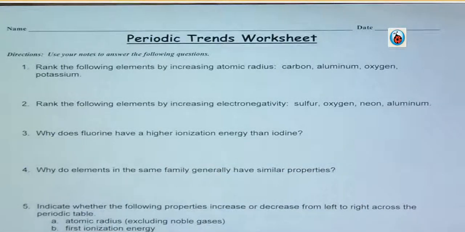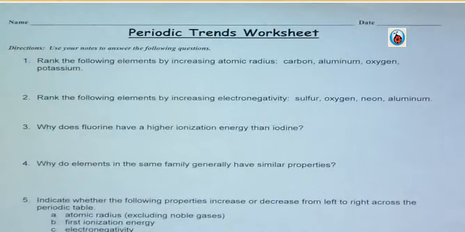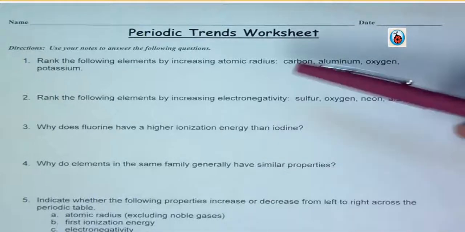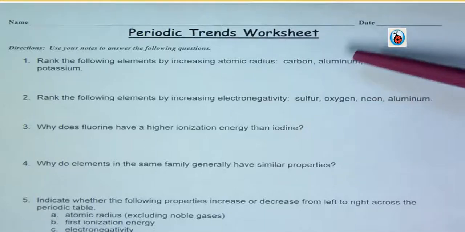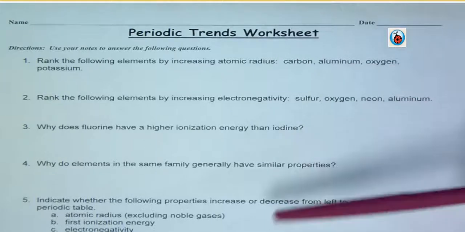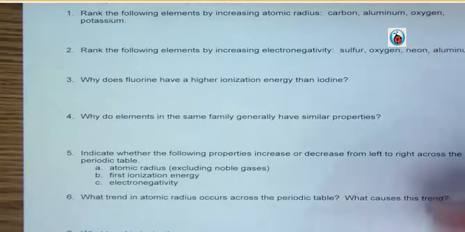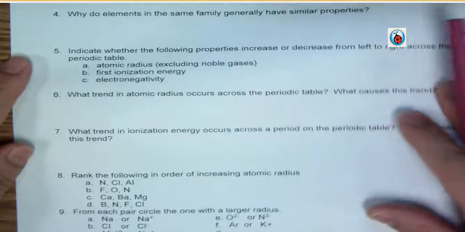This is your final and last assignment for the day. You should have this worksheet in front of you. This is to apply all the notes and all the rules or all the trends that we just went over. And so, take a look through these. Go ahead and complete number 1 all the way through 8. Then I need to go over number 9 for a little bit here. Number 9.